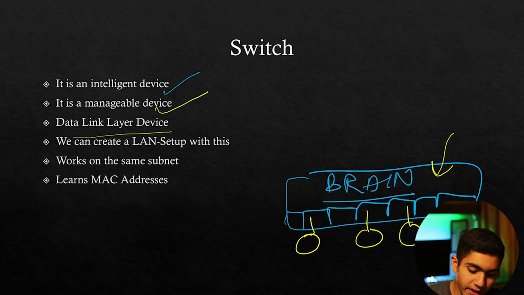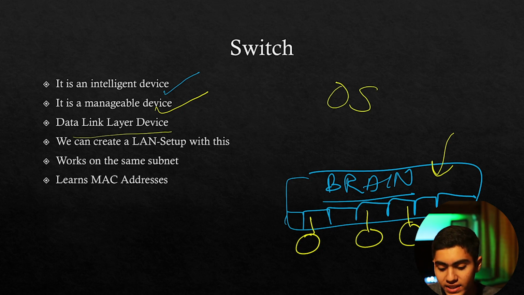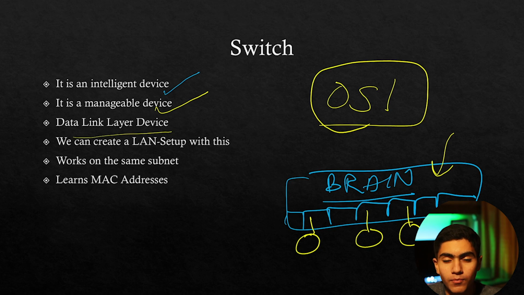Then it is a data link layer device. There is an OSI model, an OSI networking model. If you want to know more about that, you can just search on the net. You will get thousands and thousands of results. But actually in this video, I won't be doing that. I would be doing that in my next network video because it's actually a very deeper topic and we should not leave it like that.